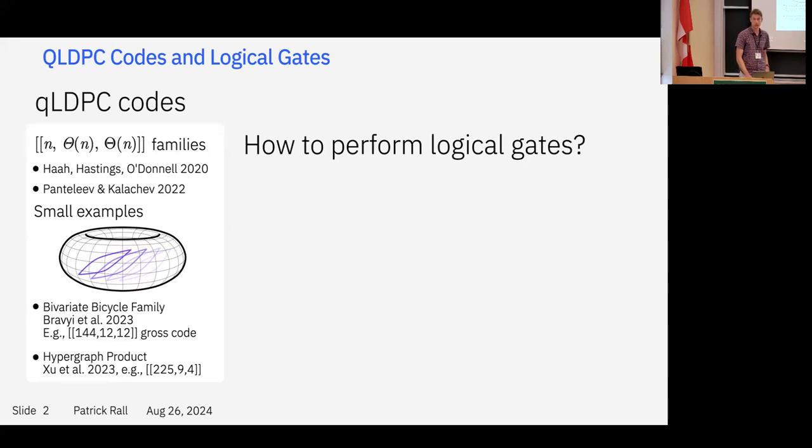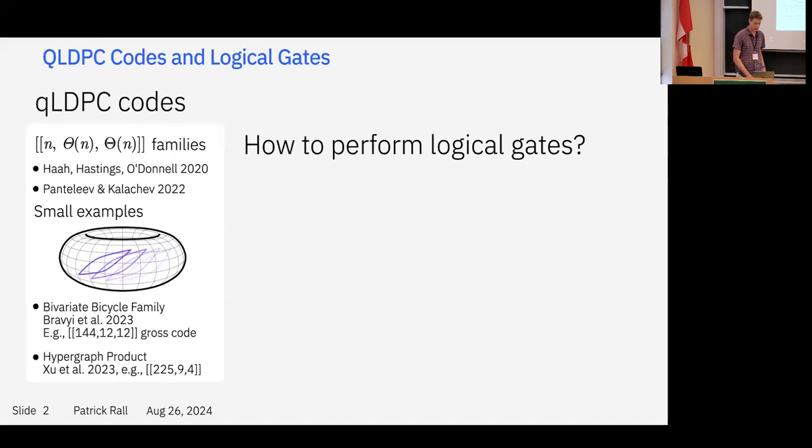For this reason, we're interested in these improved families of quantum error correction codes, but also in small examples. Suppose you wanted to build one of these improved low density parity check codes today. What is a small example of such a code that you might want to build? I'm particularly excited about the bivariate bicycle family. This is a family of quantum error correction codes that leverage long-range connectivity, connections between qubits that are far apart from one another on a chip, to give you significantly improved encoding rates. For example, compared to a surface code with a similar number of logical qubits and a similar distance, this uses about a factor of 10 fewer physical qubits.